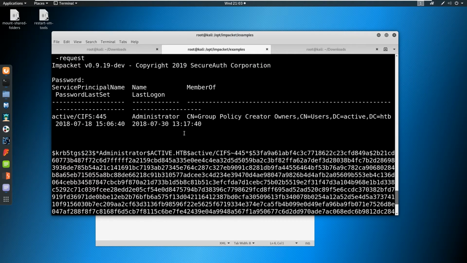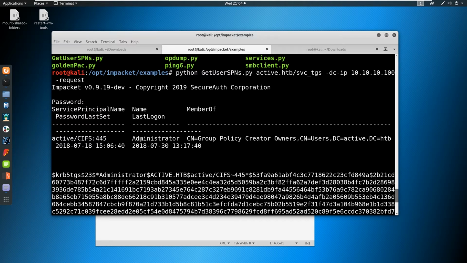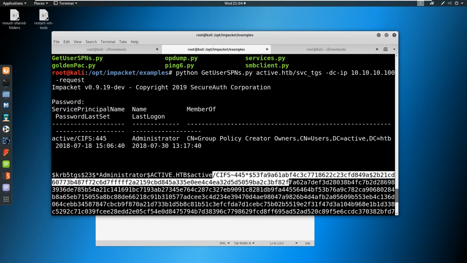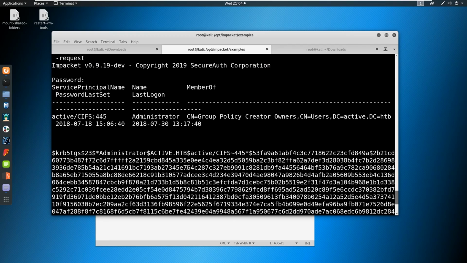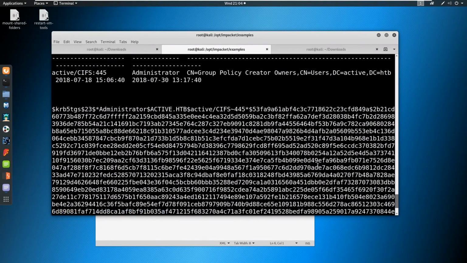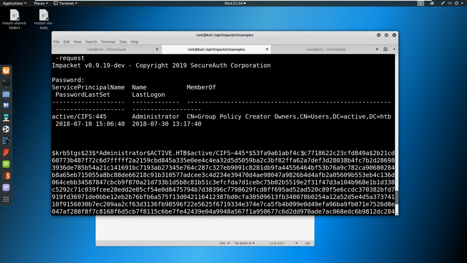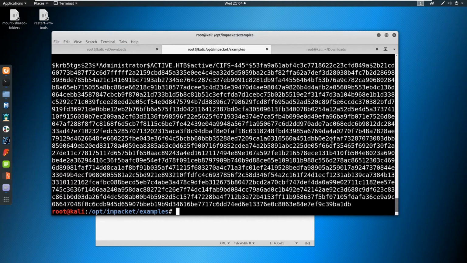So we see that we have captured something here for the administrator, right? We've got this long hash, and it's a krb5tgs. So what can we do with this? Well, we could take this offline and try to crack it and see what happens. And we're going to do just that. So have your handy dandy hashcats ready. I'm going to load mine up now. Give me one second, as I am not prepared as you guys are.